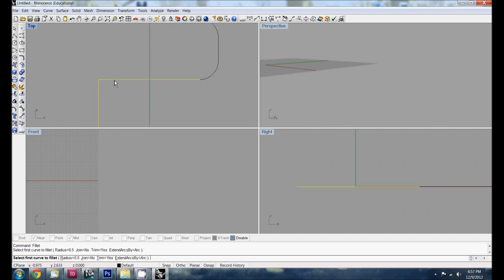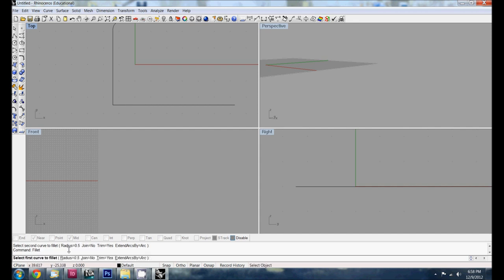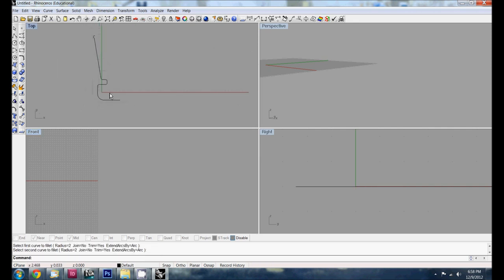This is how the fillet command works. Remember, fillet edge is different than fillet. Fillet works on 2D line work. Fillet edge works on 3D. Edge means 3D. Enter again, and I might change the radius to like 2 inches here, and again, that's all going to be relative to your scene.